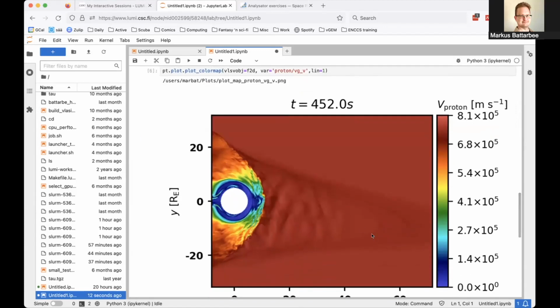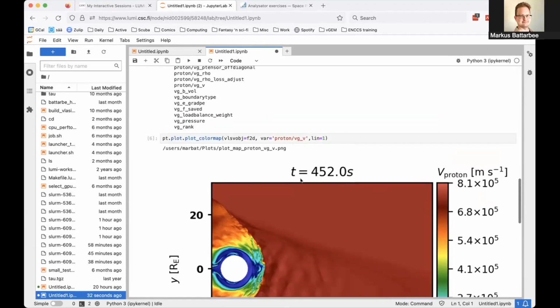And that looks a bit more interesting. So you can see here there's a foreshock that has built up. That actually is a reduced velocity because you have some backstreaming ions. And when you calculate all of them together, then the bulk flow velocity here is a bit smaller. And then you can see that there's now what appears as a slowdown here in the sheath. Okay.